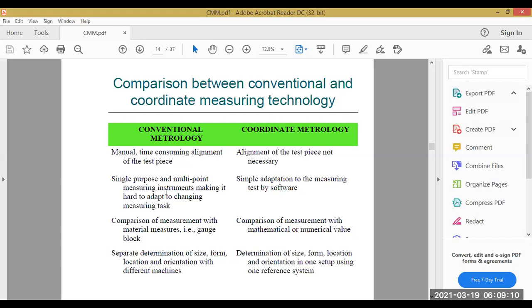Conventional instruments are single purpose, and multi-point measuring is hard to adopt. If you want to measure the profile at multiple positions and multiple coordinates, it is very difficult with conventional metrology. But it is possible with coordinate metrology.